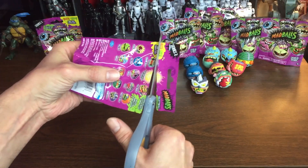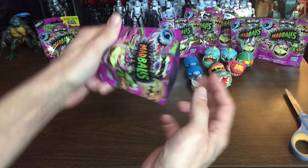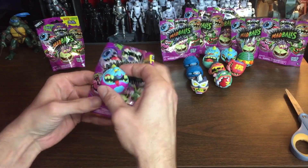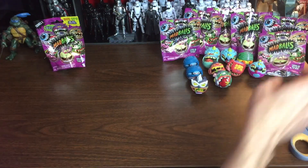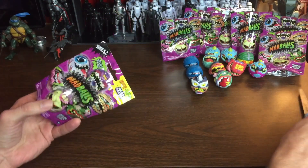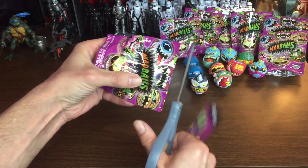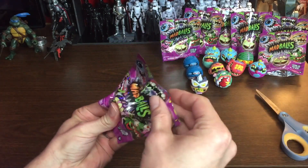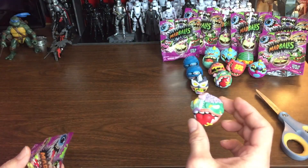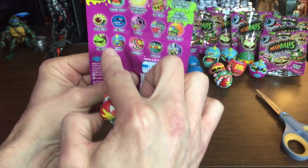These were the only 13 in the bin by the way, at Walmart where I found these. We got ourselves another blue Horn Head — that's okay because I've found myself to be quite lucky. Now we have our last one. Is there going to be a golden Horn Head, or a blue one, or something completely different? We got another ARG. That's okay because it's not a blue Dust Brain or a blue Horn Head.